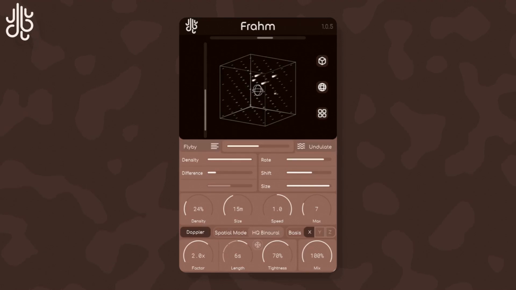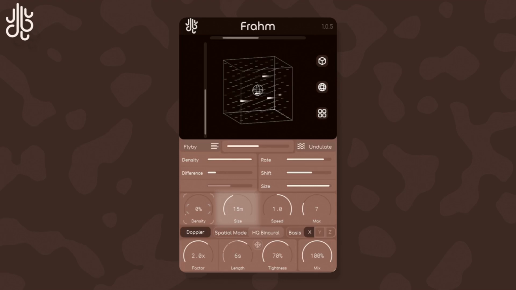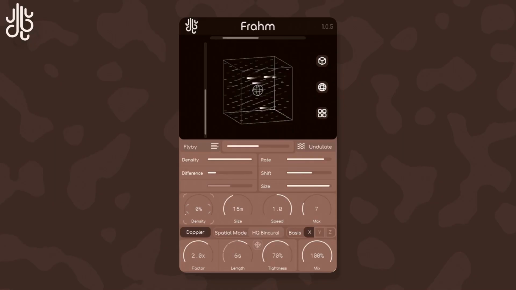Next up, let's look at the controls below the algorithm parameters. Density controls how likely it is that a particle will spawn after it is considered to have left the boundaries, similarly to how other granular effects work. Turning it up will reduce the time between particles leaving and returning, and turning it down will increase the time. The size controls how large the boundaries of the simulation are. This does not affect how the particles behave, but will change how far away the particles sound from the listener.